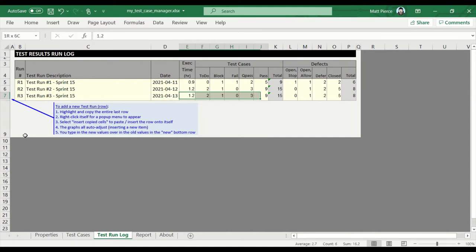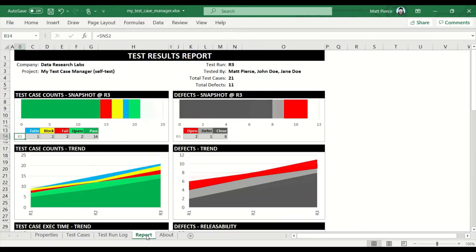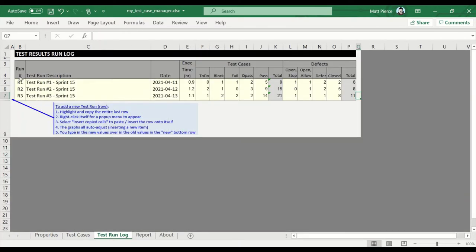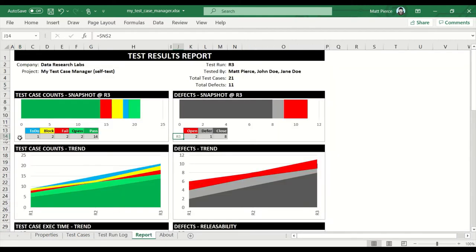And then I would go in and change all of these up to whatever they are. Let's say it's 1.1, and there's the rest of the data points for that row. And then we look at the report, and now we get 3 in our trend, which is nice. And of course, R3 automatically snaps. It basically figures out the maximum in this range and then uses that maximum. And so there's our R1, R2, R3, and so on.